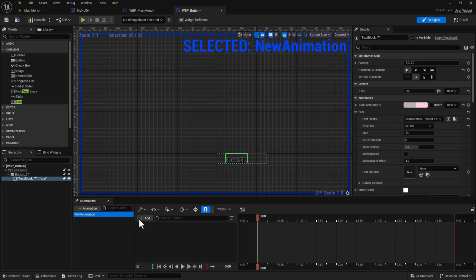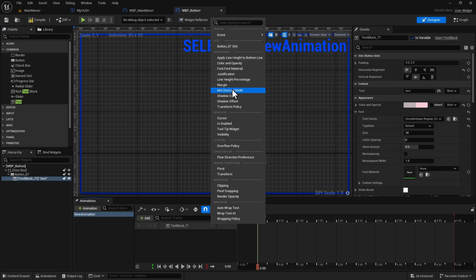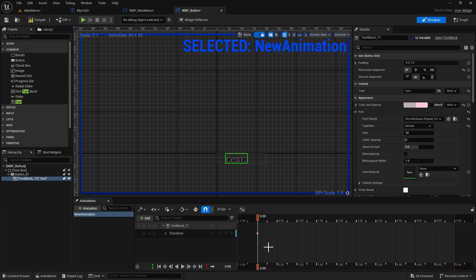I'll select it. I'll go to add, and this is going to be for our text. And then I'm just going to go plus here, and we're going to go to transform, and we're going to open this, expand this a little bit here, and we're going to go to scale right there, and we'll have an X and Y value.